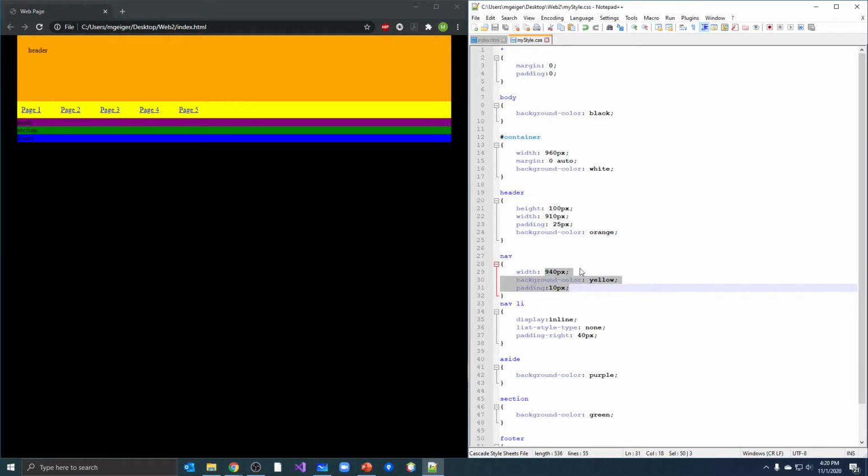So remember that here. It's good to plan that out and add up, get your drawing, add up all your margins and your paddings and your border widths to your content widths, and make sure they add up to your container size. So that's our little nav section. I don't know that we need to do anything else to it.